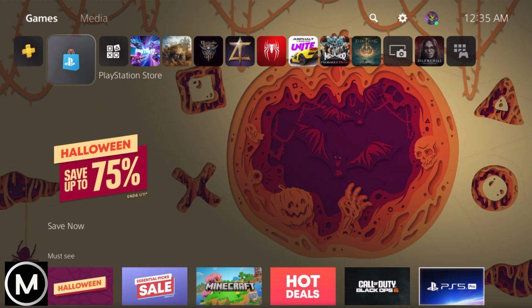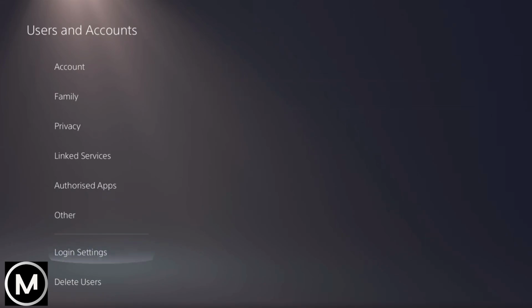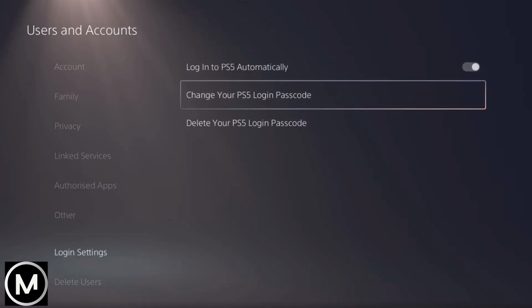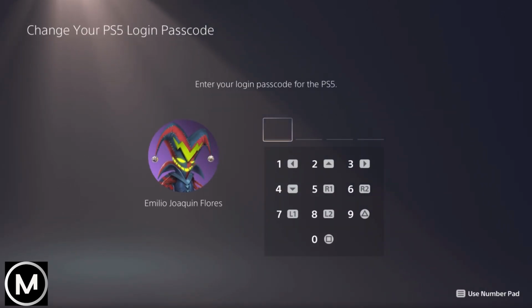Let's begin. From the PS5's home screen, head to Settings. Scroll down to Users and Accounts. Select Login Settings. Choose the option to set up a new login passcode or change your existing passcode. Enter your desired PIN when prompted, and it will be applied to your account. This passcode adds an extra layer of security, ensuring your profile remains protected.